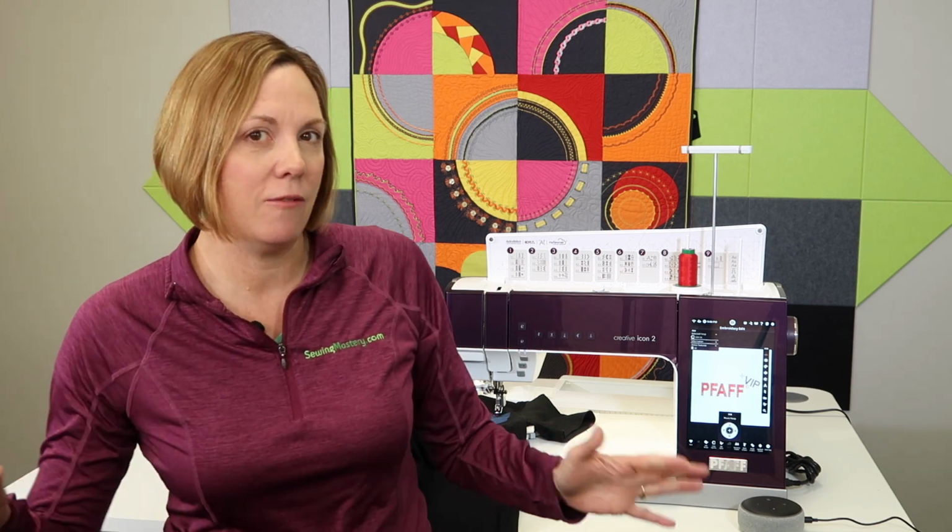But today, on day six away, I am starting because I need to embroider a couple special t-shirts because my daughter, who is 12, will be joining us for convention, and she is actually going to be working there. So I'm going to be embroidering a couple of her Pfaff official t-shirts so she has something to wear, but I wanted to show you what this machine has that I'm going to put to use for lining up my design. So that's what this whole entire video is going to be about, and you will be able to slide forward if you're looking for just the official launch.